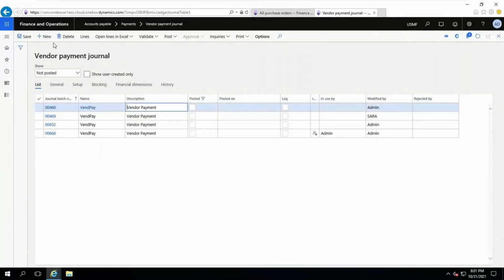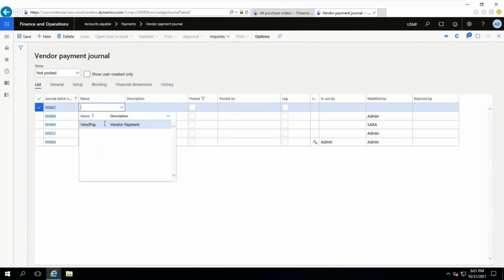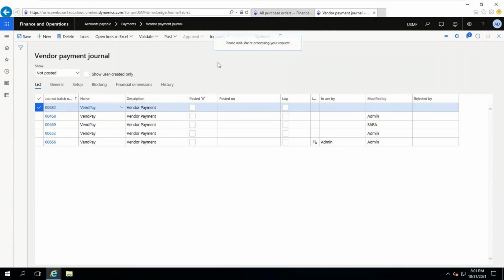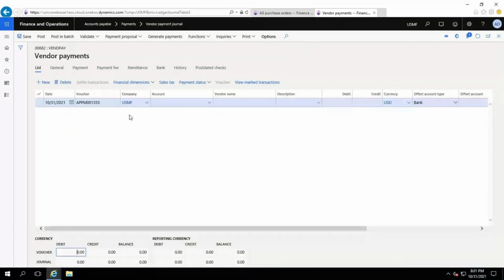So click on the new button. You already know very well about vendor payment. I hope you have created at least some 20-30 transactions till now. So select the date and the vendor, 1001.